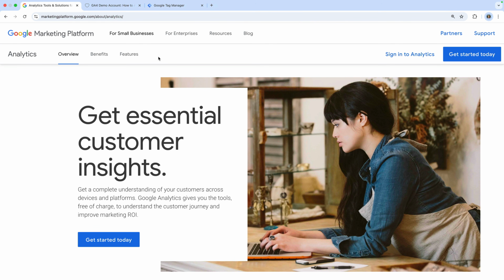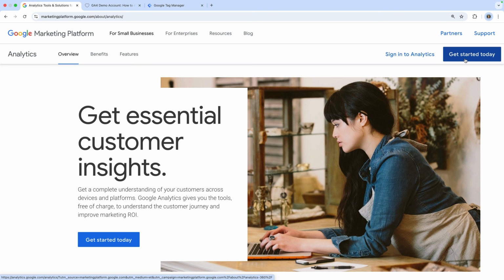This is where you can sign up for Google Analytics. And on the top right corner, we can see there are two options. If you already have a Google Analytics account, then you can sign in. So you can click this option to then access your existing Google Analytics account. Or if you're just getting started for the first time, then you can click Get Started Today to create your account.